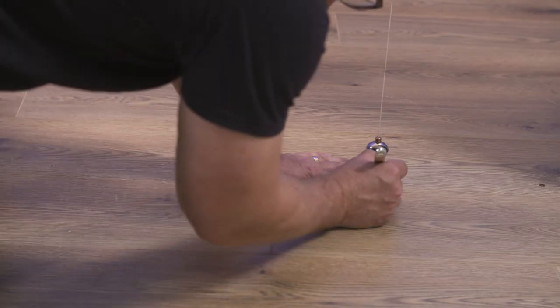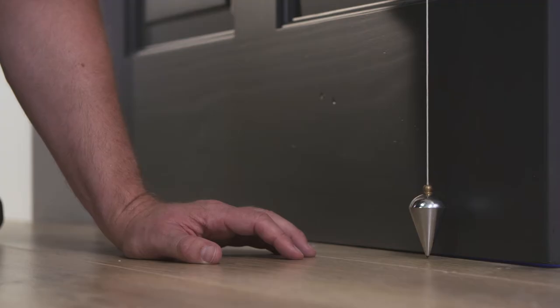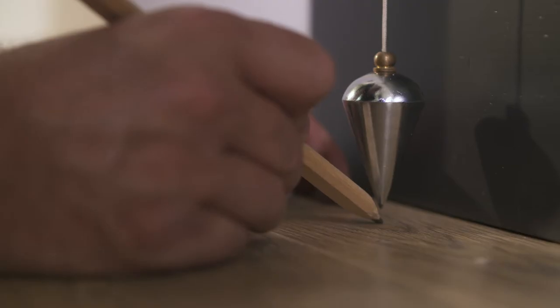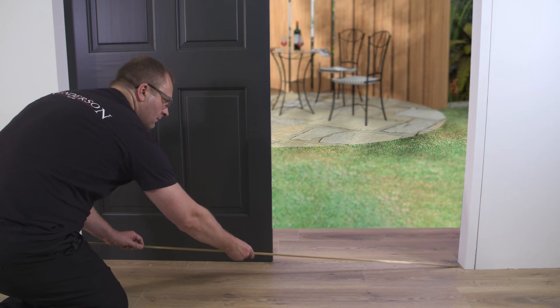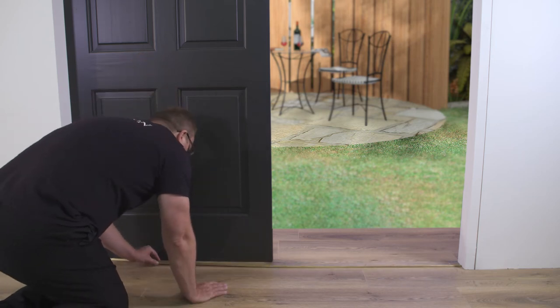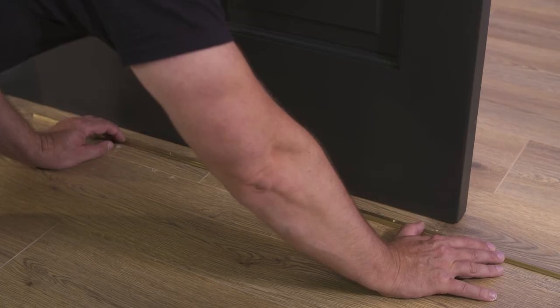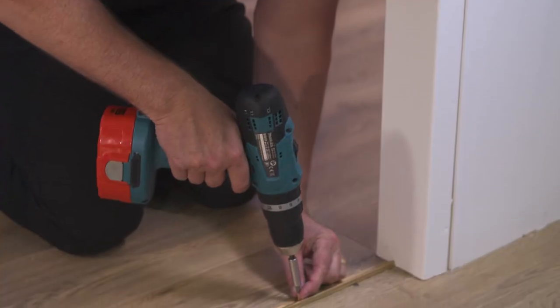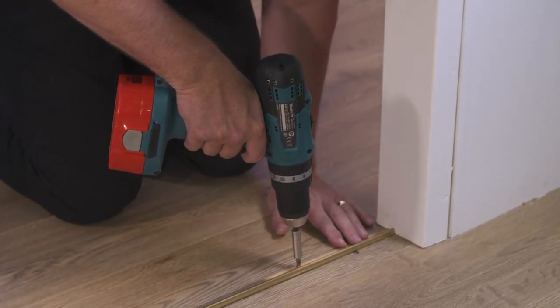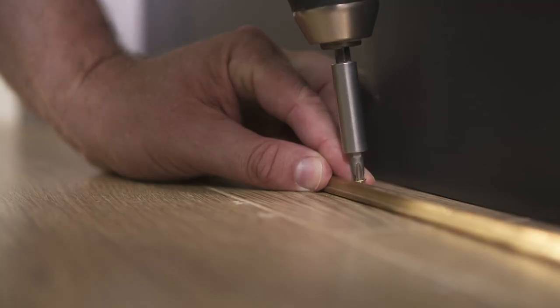Using a plumb line, mark out the position of the bottom rail so that it is positioned exactly beneath the polypropylene channel. Screw into place, ensuring the short end of the channel is on the fixed panel side of the opening.